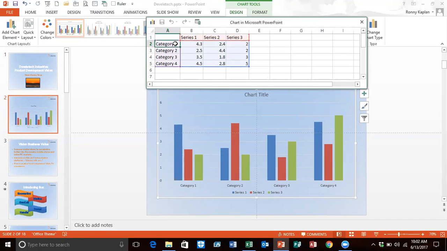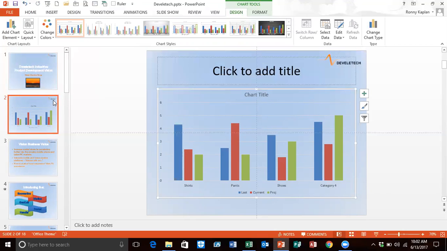And if I wanted to, let's say I was a manufacturer of clothing and I'm going to put pants and shoes and whatever, I can indicate maybe I want to do last year's, and then I want to do current year, and then I want to do projection or something. So I could type my data in here and then fill in the numbers, and they would all be reflected on my chart. But quite frankly, you usually have this data already in an Excel spreadsheet. So why would you re-enter it here?